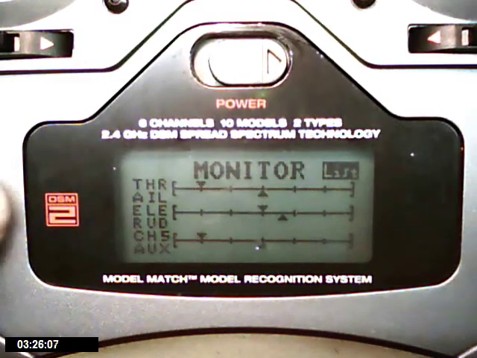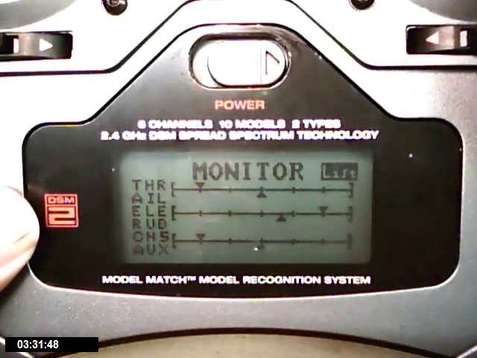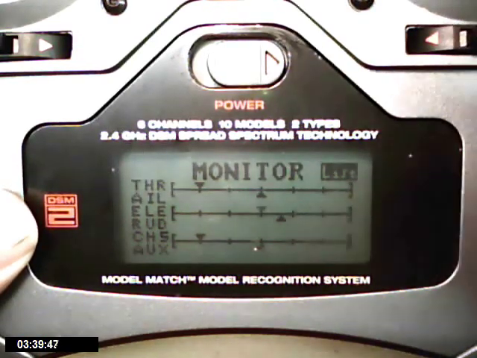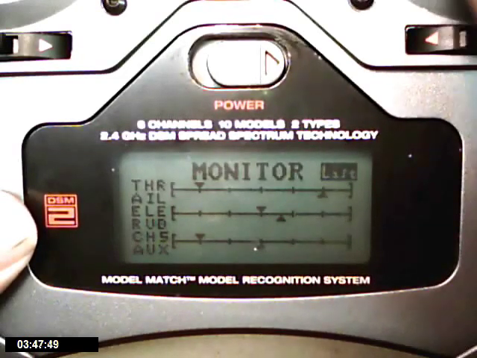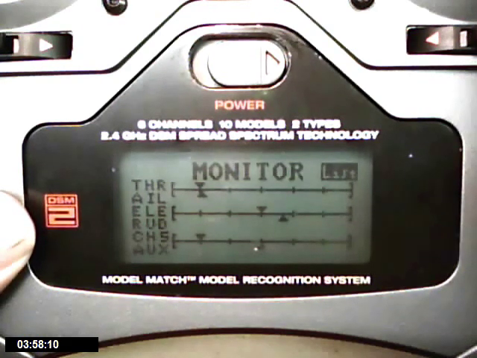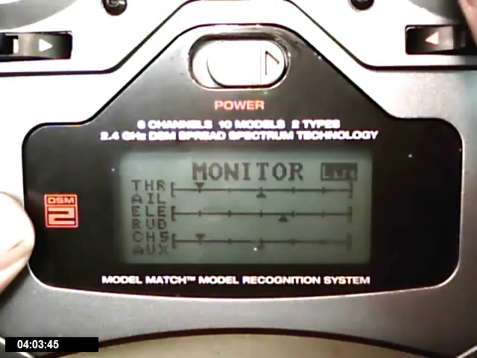That's the location there. The elevator control appears to work reasonably normally. Full down, I don't get full deflection to the left. Almost there, but not quite. If I move the aileron full right, full travel there, full left, full travel there. I have seen the aileron where I did not have full travel when I move the stick to the right, which moves the monitor indicator here on aileron to the left. Okay.